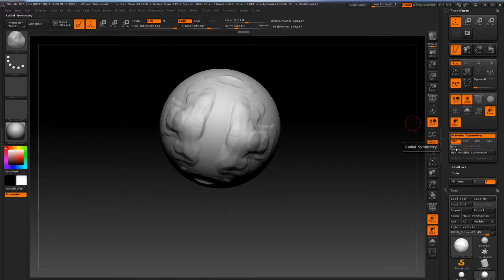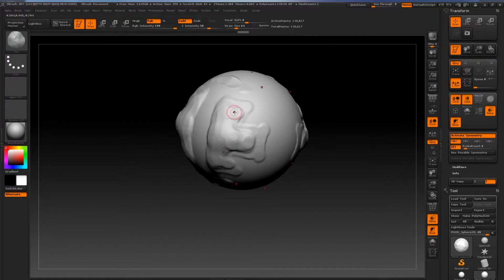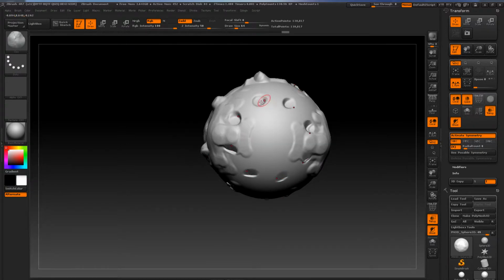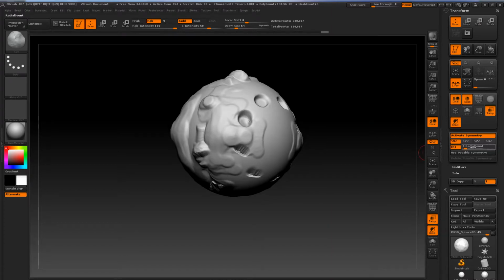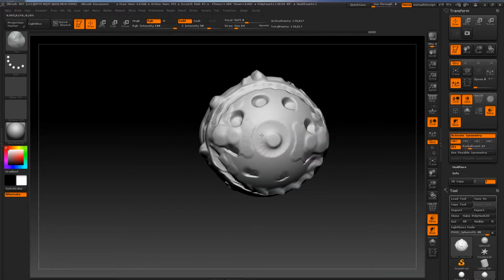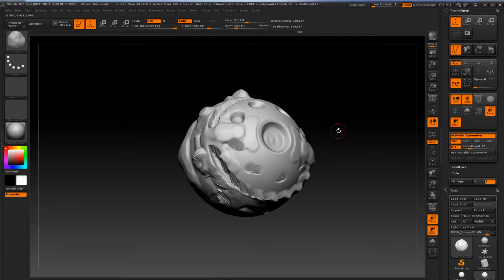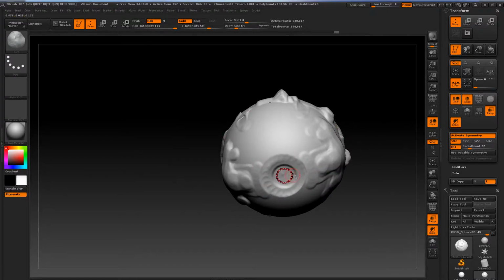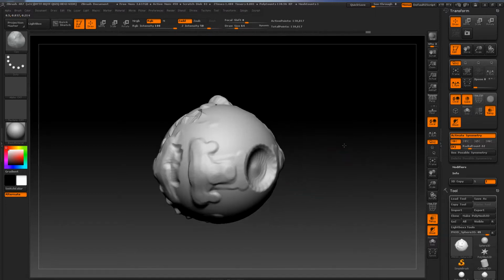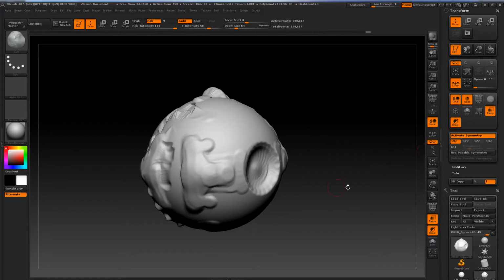You can also do radial symmetry. What radial does is give radial symmetry. You can literally see it. Okay, I'll do this here. You can also reduce the count. That's like 22. And you can literally make certain shapes, like a sci-fi sphere. There you go. And you can turn it off by clicking here.